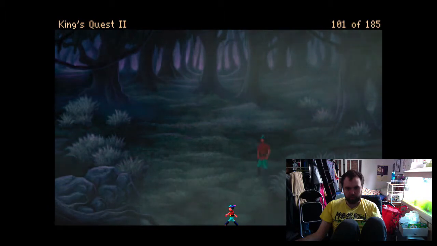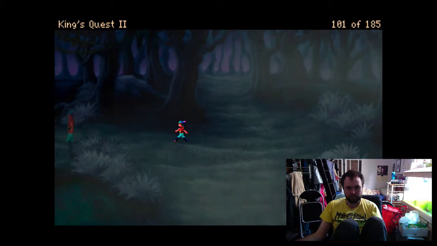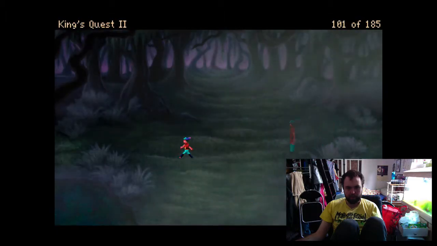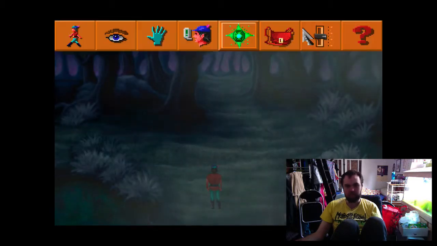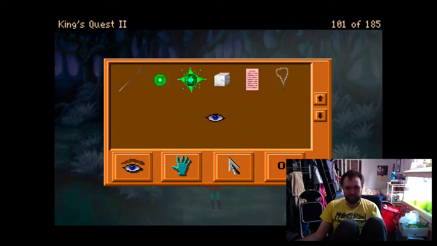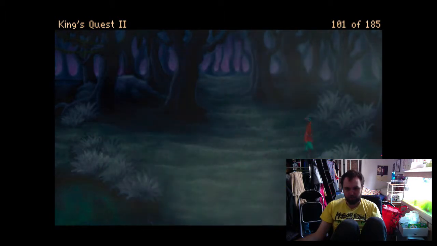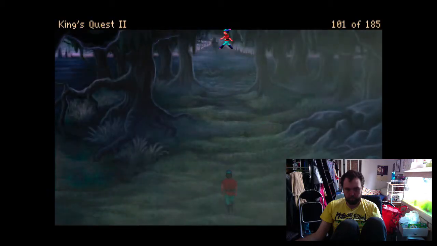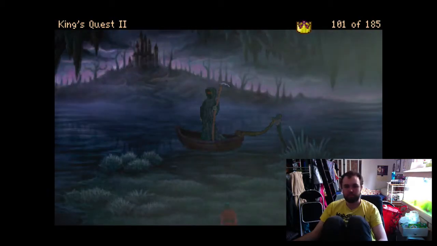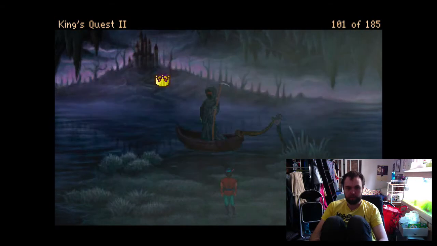West. South. West. South, so this one has the bobbly tree here. North, doesn't have the bobbly tree anymore, that's so cool. I'm really impressed by all the cool things. East, south. Save as Swamp Lake.